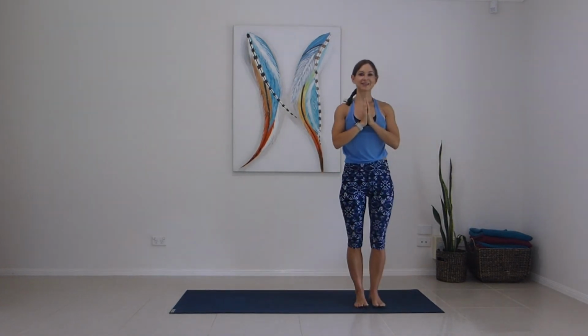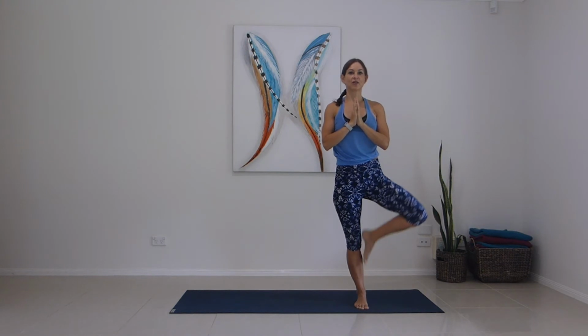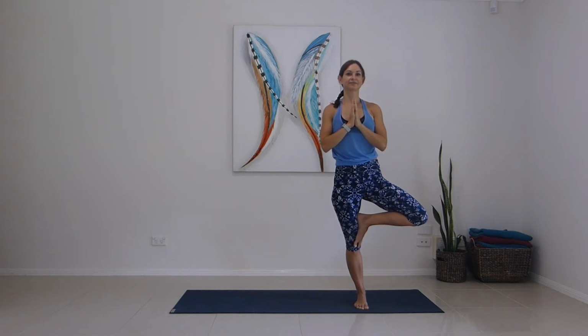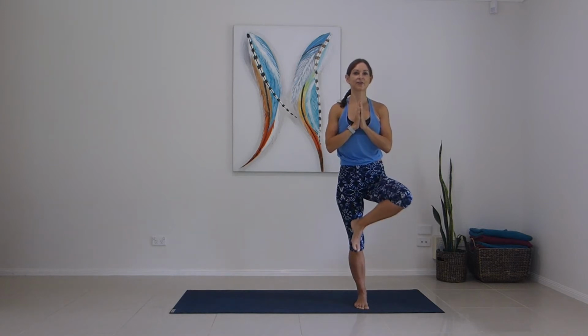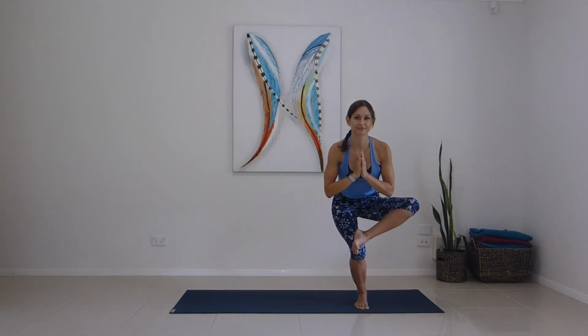I'm going to face you so you can see the next pose. Taking the weight to the right leg as we take our left leg into tree pose, either on the shin or above the knee. Just not pressing through the knee, we don't want to strain that knee joint. 2 more breaths. And taking the same foot in front, coming into standing pigeon pose, 5 breaths.